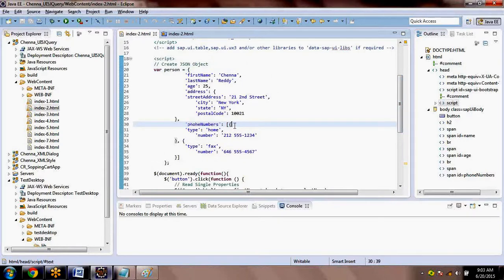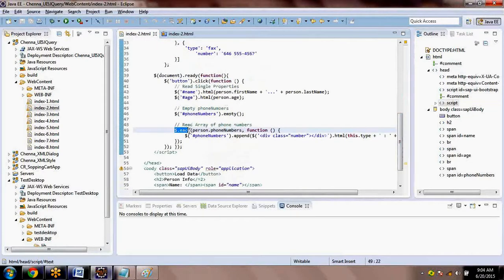This is one number. This is another number. That means an array of values is there. So if an array of values is there, you need to take each phone number. So that's why I am saying $.each. $.each of phone numbers from where? From the person.